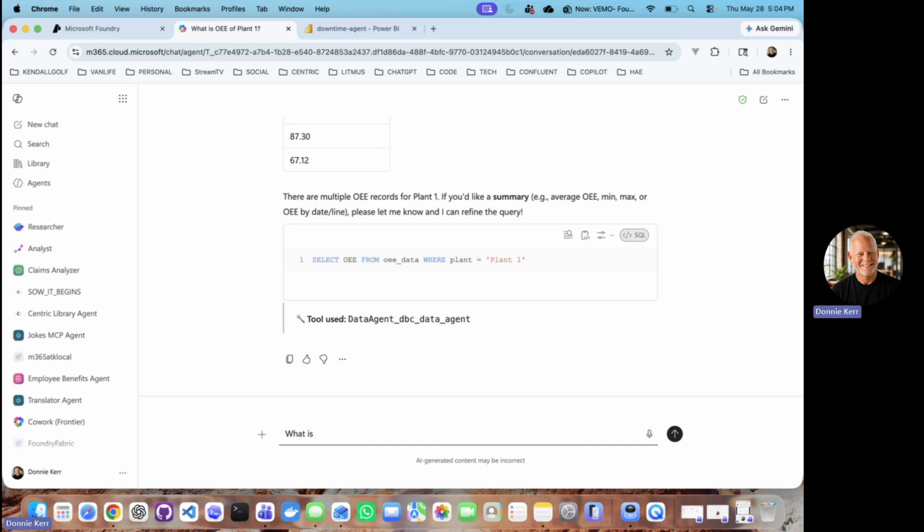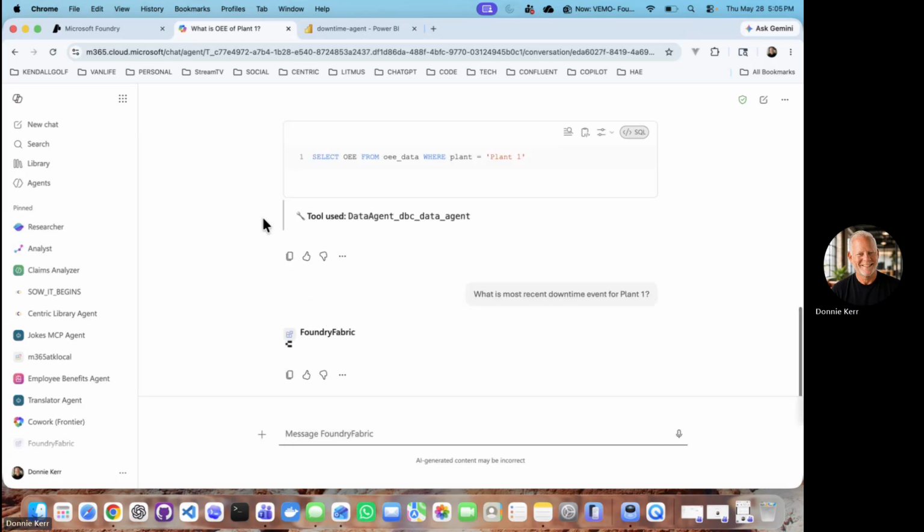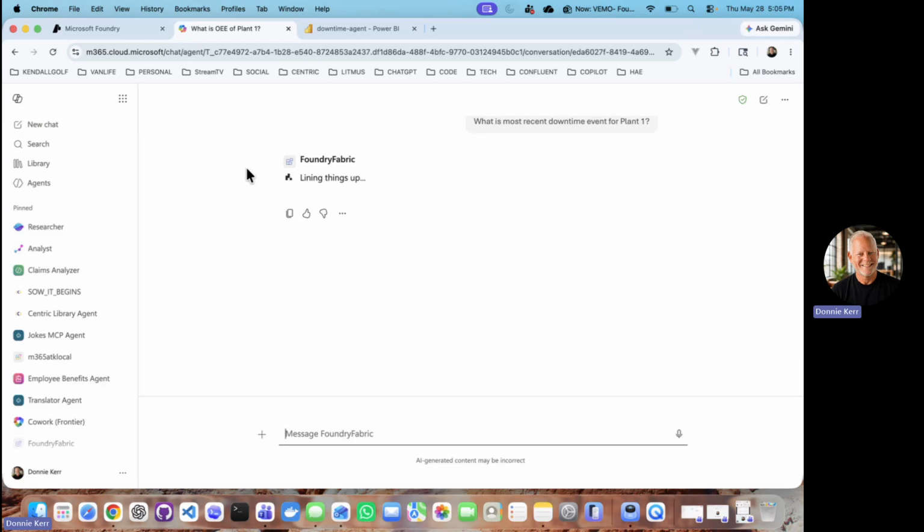What is the most recent downtime event for plant one? Now this one should orchestrate and hand off to the downtime agent and produce the results.